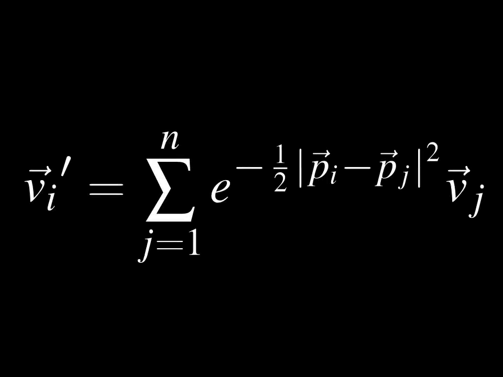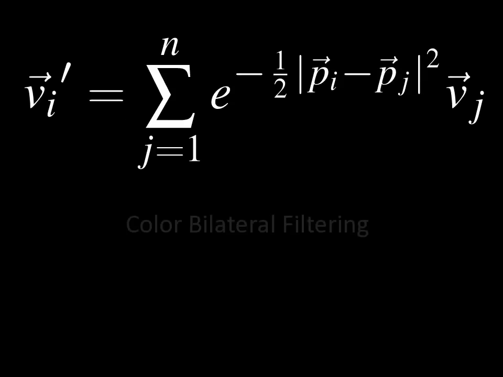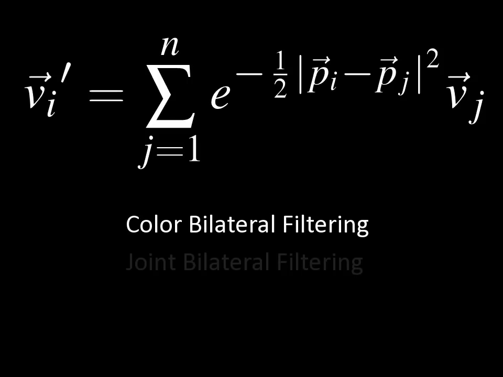Many important image processing algorithms can be expressed using a high-dimensional Gaussian filter, which mixes values v according to the distance between associated positions p. This framework includes bilateral filtering, where the position of a pixel is a 5-dimensional vector composed of its spatial location x, y, and its color. Pixel values are then mixed with other pixel values that are nearby in XY RGB space.